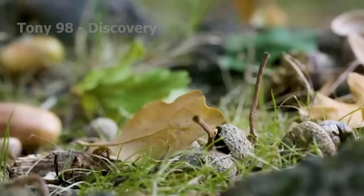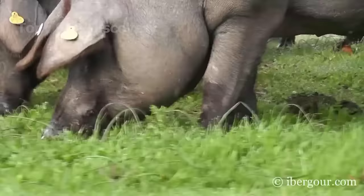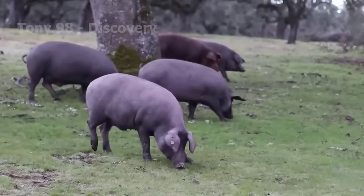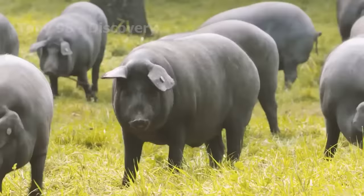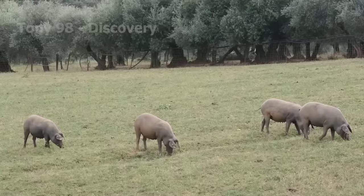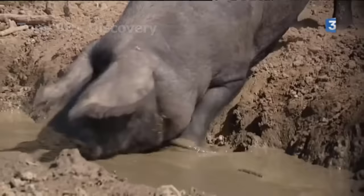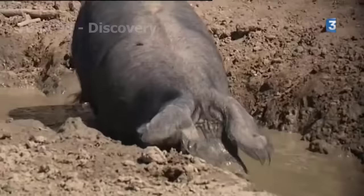The main diet of this Spanish pig is acorns. It very skillfully knows how to peel acorns with its teeth, and is capable of eating 7 kilograms of acorns a day. At the same time, it also eats herbs and aromatic plants growing in these grasslands. It is a well-preserved breed of pig, thanks to the perseverance and efforts of the breeders and the industry. The breeding method is based on 100% natural feed, and the comfort of the Iberian pig throughout their life is the key to the quality of this meat.